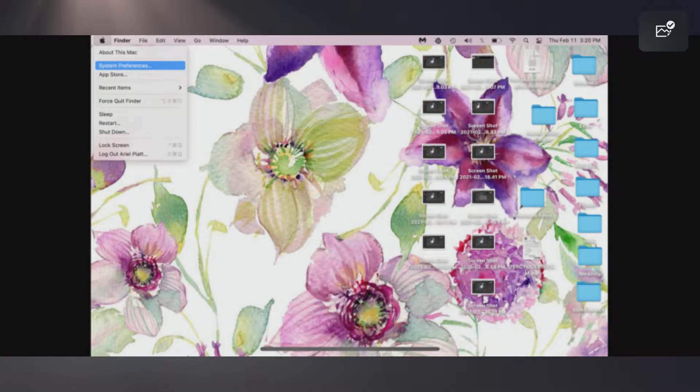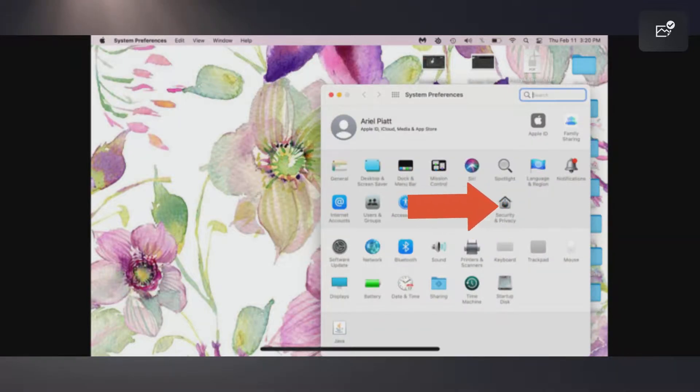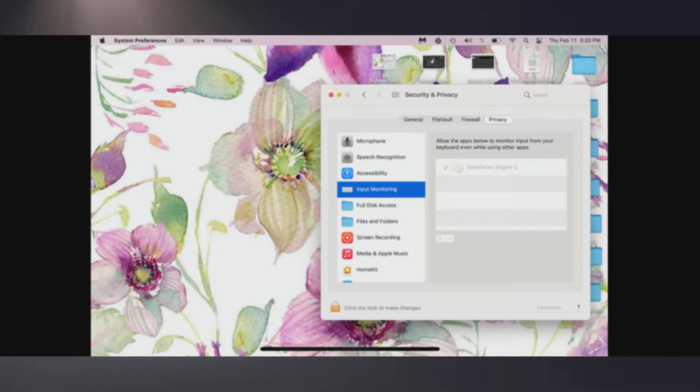When you go to your home screen on your MacBook, you're going to go up and click System Preferences in the top left corner. Click the Apple icon, click System Preferences, then go to your Security and Privacy settings. Apple came out with a new security setting where when you plug in USBs or USB-C devices, you have to manually turn it on.